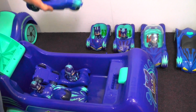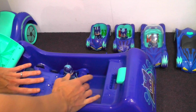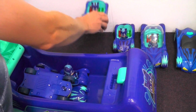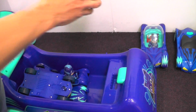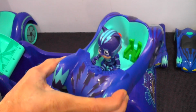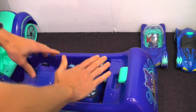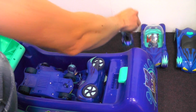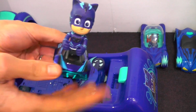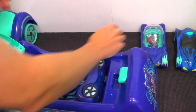We've got the remote control RC cat car. That will go in there, will it? Won't fit. Then we've got our 2 normal cat cars, special edition one, the nighttime adventures one is the one I'm going to put in there. Will it fit? Oh, it fits nicely like that. That's really nice. Of course, we've got our Anki overdrive cat car, the one we customised. That's a lot of fun. Pop him in there like that.